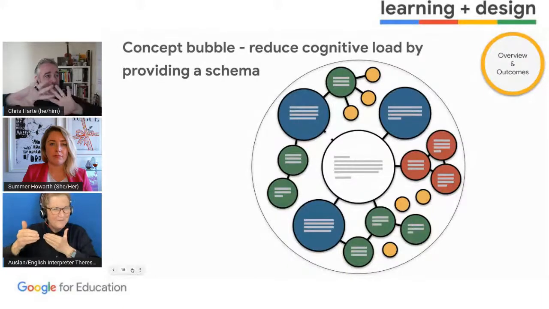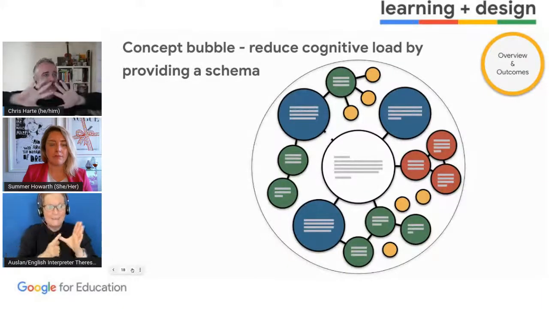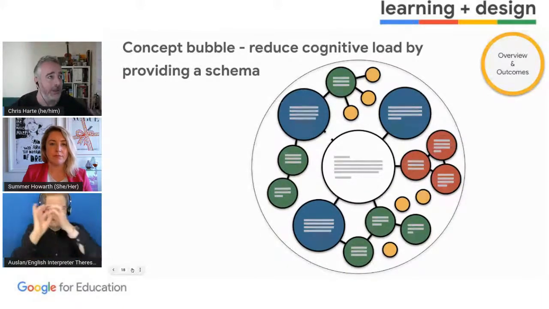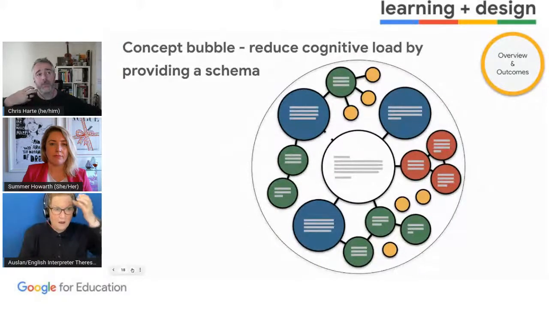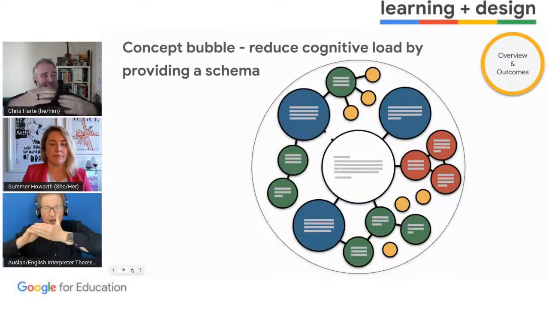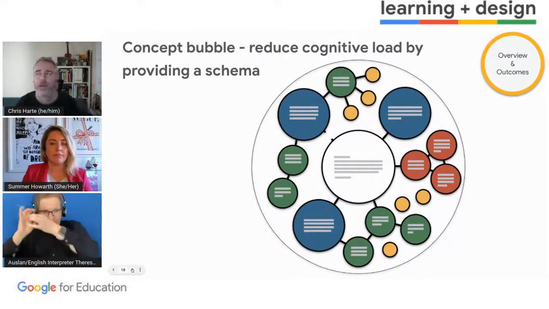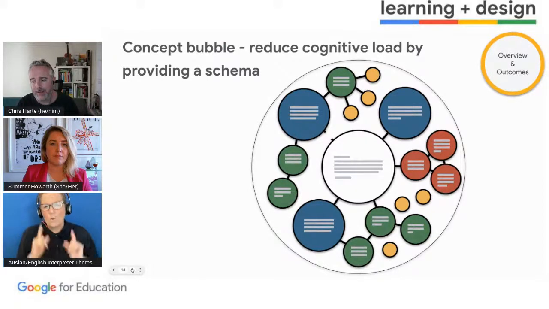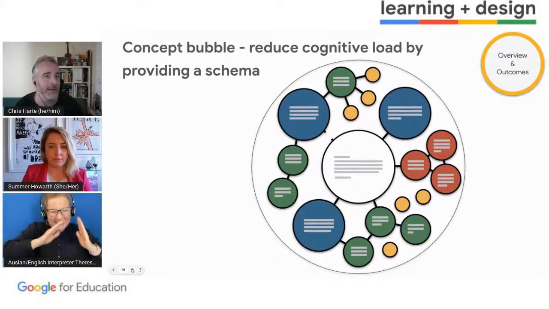And by schema, I mean things are connected together. So I'm taking some new information and connecting it to my experience, my knowledge that I already have, and I'm building this schema of understanding. One of the challenges in learning design is how much of that cognitive load can we reduce by sharing with the students the pre-built schema, coming back to Tim's idea of using exemplars, for example.